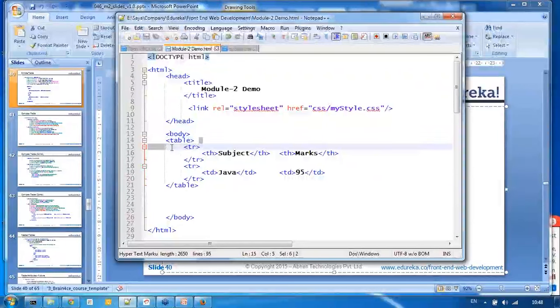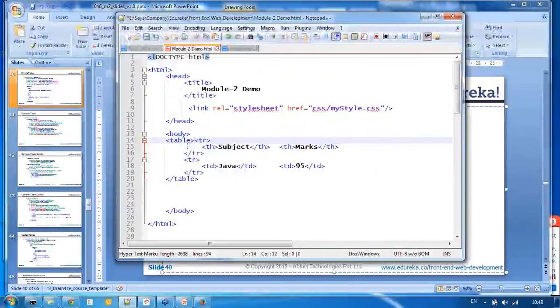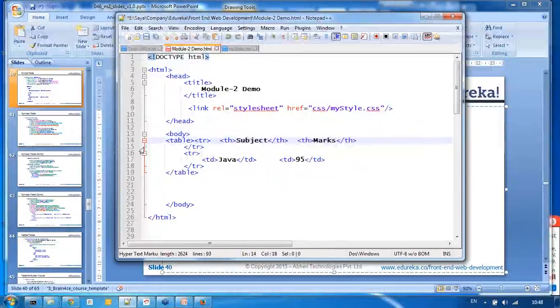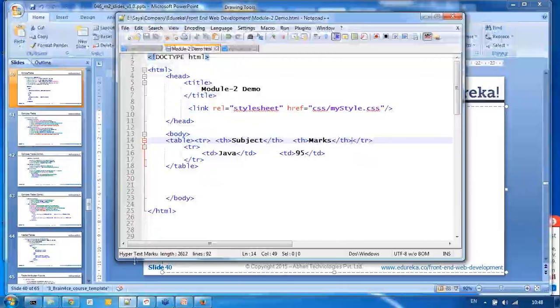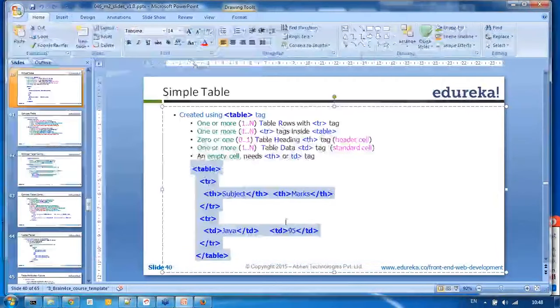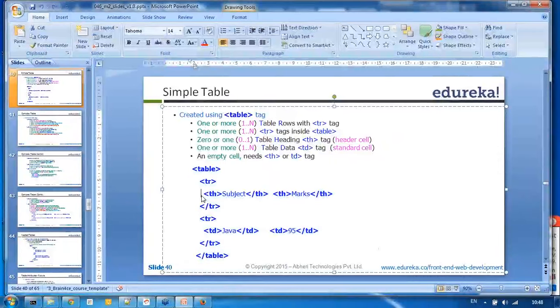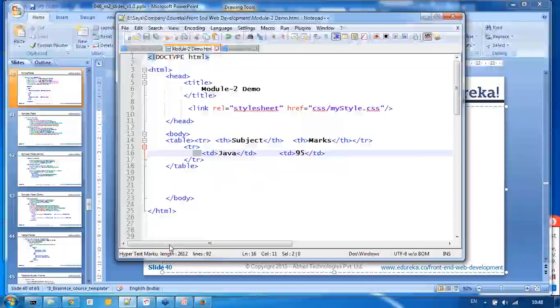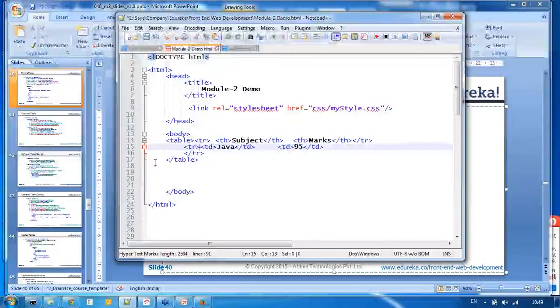I don't know what those special characters are. Let me try like this and see. I need to debug why it's happening. Yeah, I think you should not copy from PowerPoint. Fine, it's just because of some invisible characters here that such things are coming.